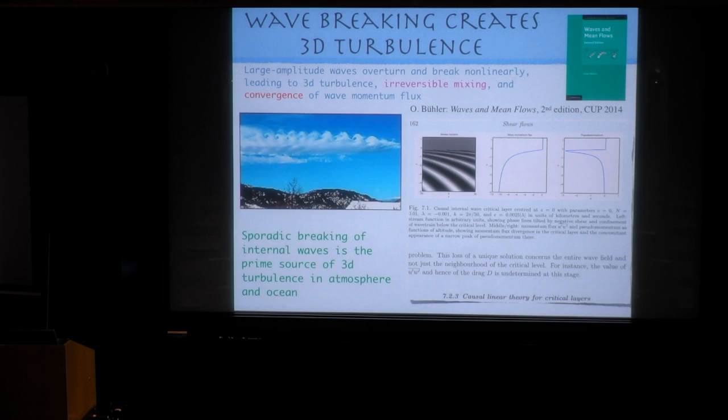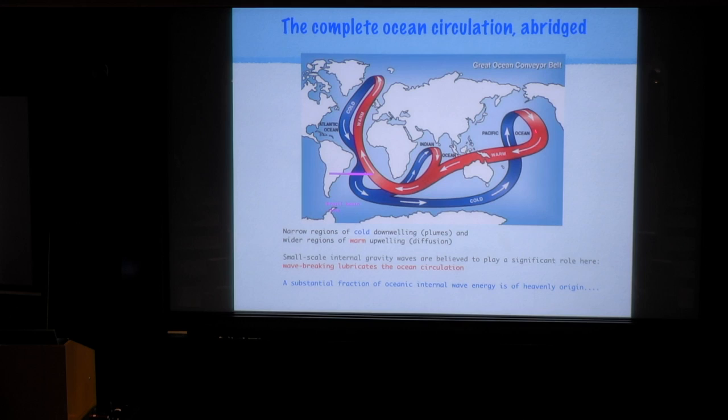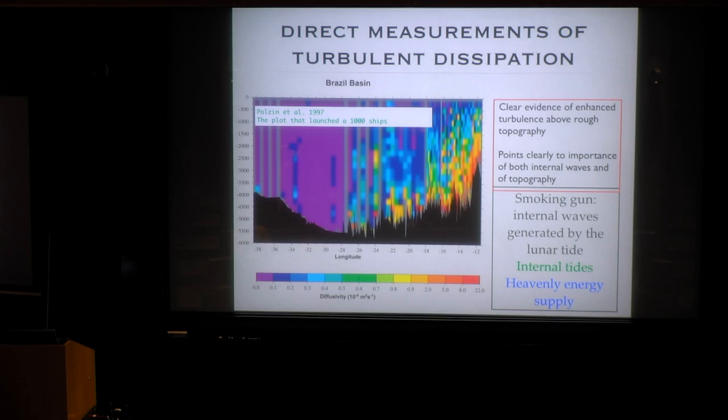So this is an important problem, particularly in the ocean. This is a cartoon of the overturning circulation. The difficult bits to explain are these upwards and downwards moving parts of this conveyor belt. Because the ocean is stratified, for water masses to go through the stratification, they need to encounter turbulent mixing, and that's in very short supply in the ocean. So here's a picture from the 90s that really focused people on the near-topography region: over rough topography, the 500 meters above that is something. The explanation was that these are internal waves, so the fast waves breaking down into the ultra-fast turbulence, and the waves are mostly generated by the diurnal tide, the lunar tide, rubbing back and forth over the rough topography and sending waves upwards that then break and dissipate.